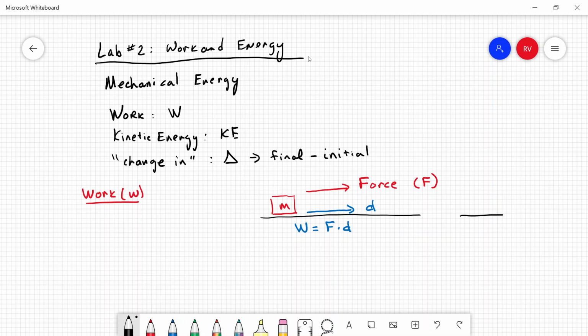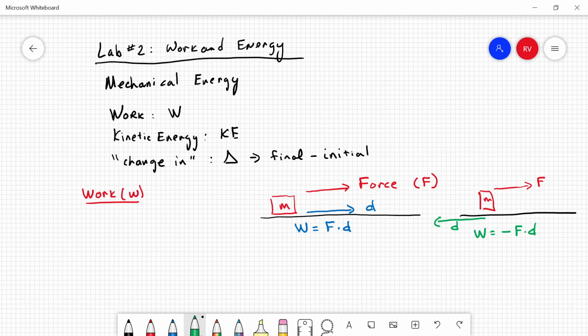If I have another situation where I have a block and I'm still going to apply that force in the same direction, but even if I'm pushing to the right, the block is actually moving to the left some distance, and again we'll see in a minute that this means it will slow down, then I would say in this case that the work is equal to minus the force times the distance, because the work and the force are anti-parallel to each other. And again, if you review the lecture, you'll understand what that physically means.